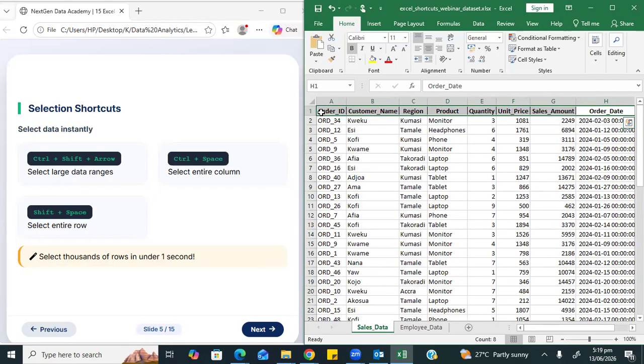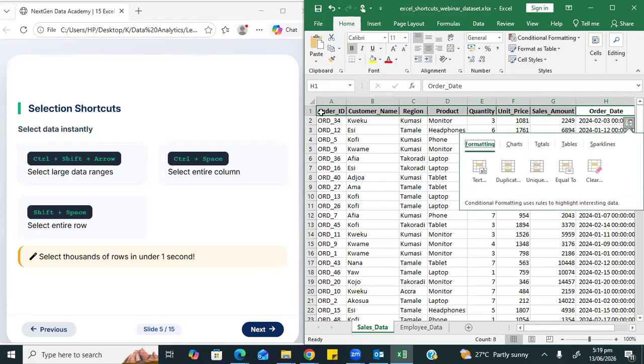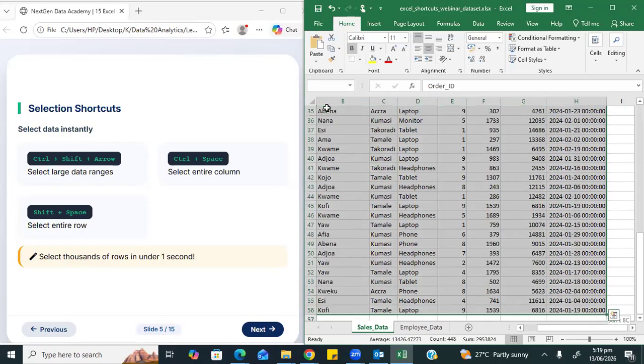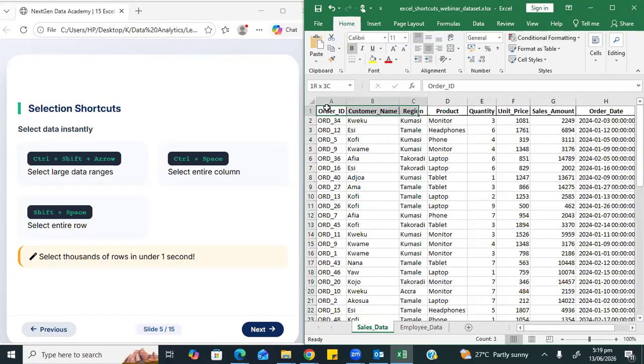Okay, but if you want to select maybe an array or a matrix or a group of cells, just Control Shift right and then maybe down, just to select the entire table that you want to select. But if you want to select just the cells one by one, maybe not everything at a go, just Shift and then the right or the left key. So Shift and then the left, or Shift and then down. But if you do Control Shift down, then it does the whole column or the whole row at the same time. And then the next one is Control and Space.